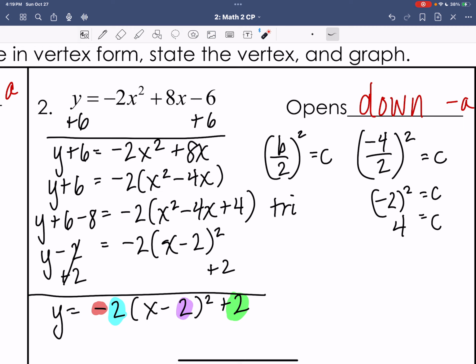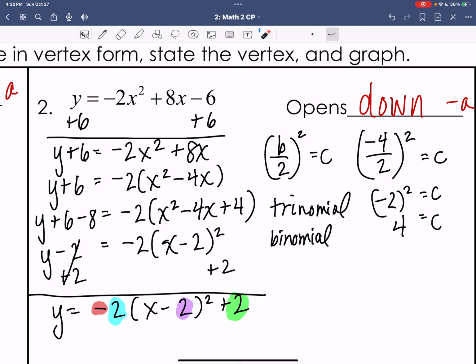And then now we're going to go ahead and make our trinomial. So we're going to take this and plug it into here, which gives us -4 over 2, which is -2. Square it, and you're going to get 4. So this is where that came from. So you have your trinomial, then you're going to go from your trinomial to your binomial. Now to go from here, remember you just divide that by 2, and that's going to give you your b value, and then write it squared.